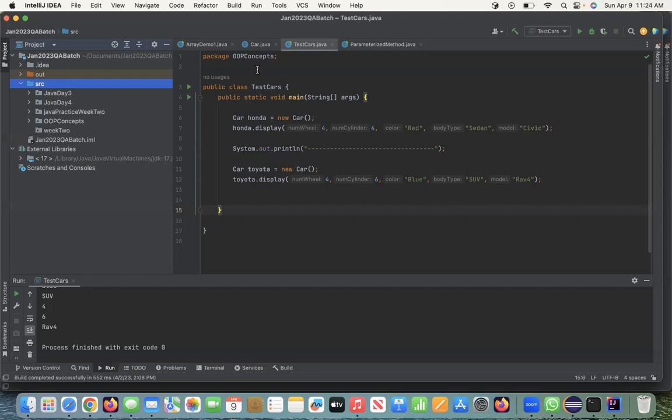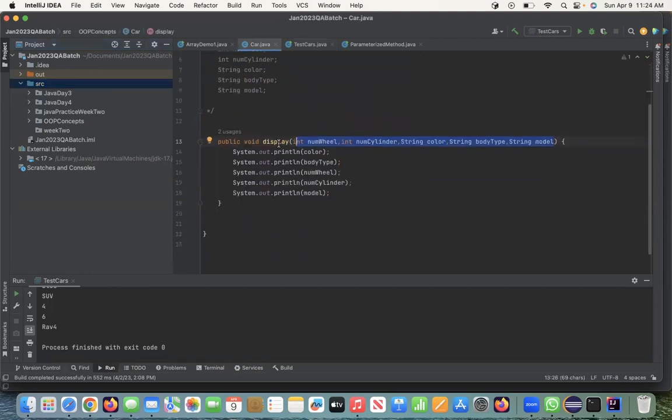And now we are reviewing object-oriented programming, right? So one of your classes, for example, this is a car class, right? I have one method here.